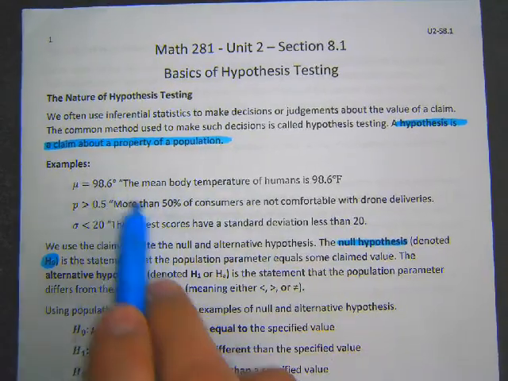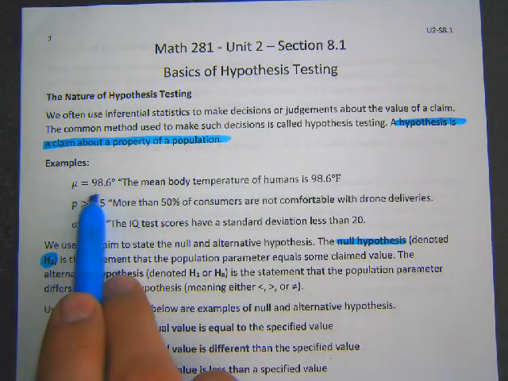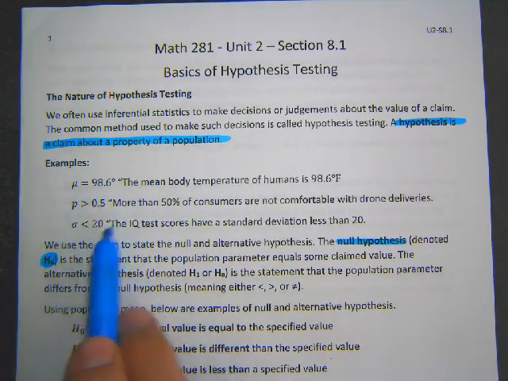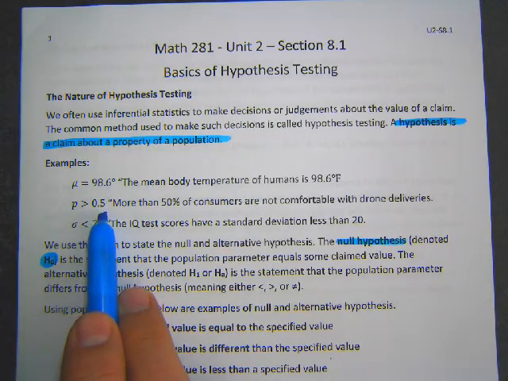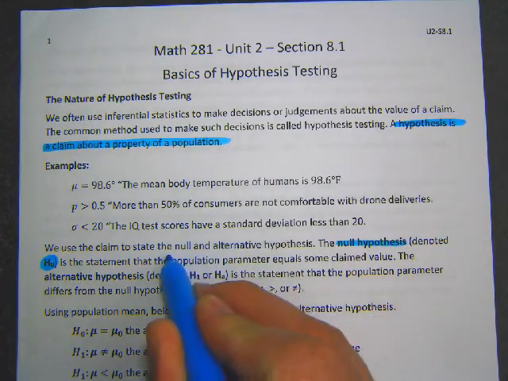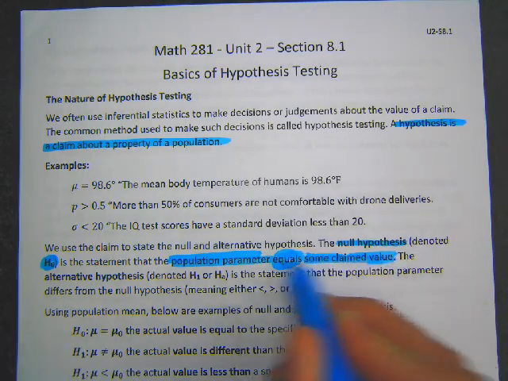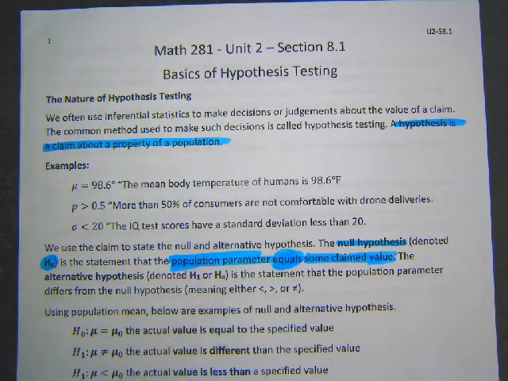When they say 98.6 is the human body temperature, we turn it into an equal statement like that, and that would be a null hypothesis. A greater than statement wouldn't be a null. We'd actually turn it into an equality statement for a null. So null is always going to be a statement of equality, that the value for the population is equal to their claimed value. Whenever you have a null statement, the actual percentage or average for the population matches the value that they're working with. That's going to be your null statement.